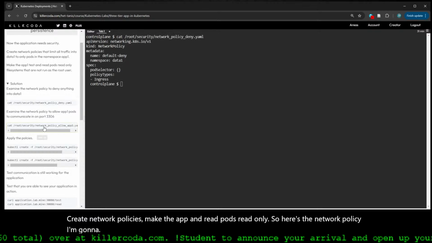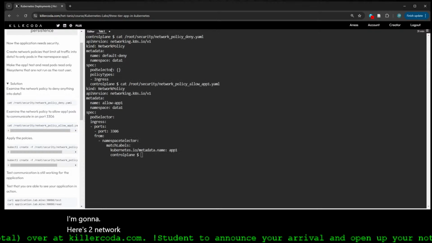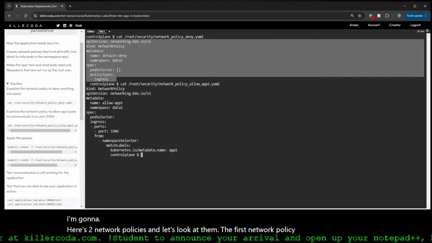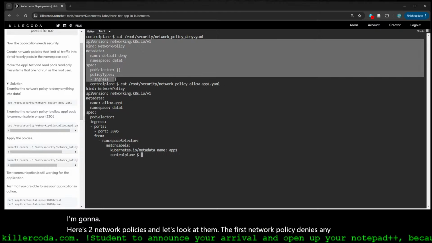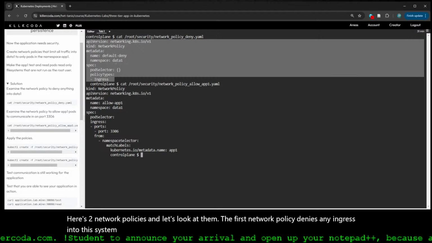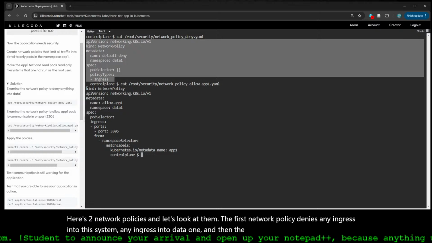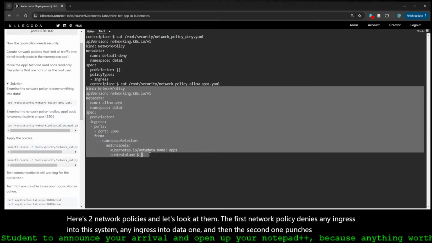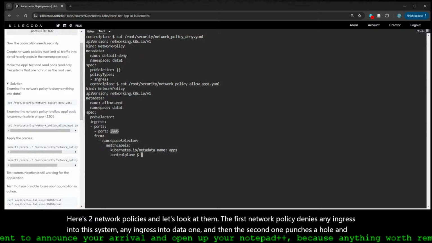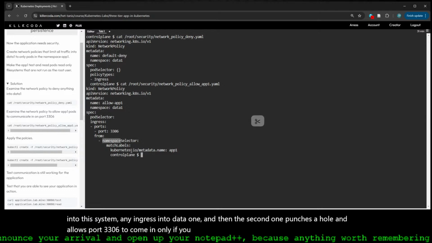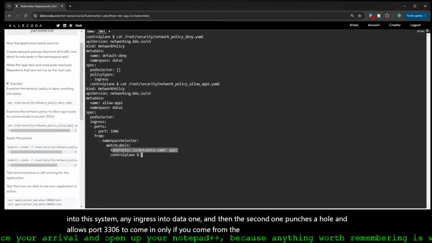So, here's the network policy. Here's two network policies, and let's look at them. The first network policy denies any ingress into this system, any ingress into data1. And then the second one punches a hole and allows port 3306 to come in only if you come from the namespace app1.